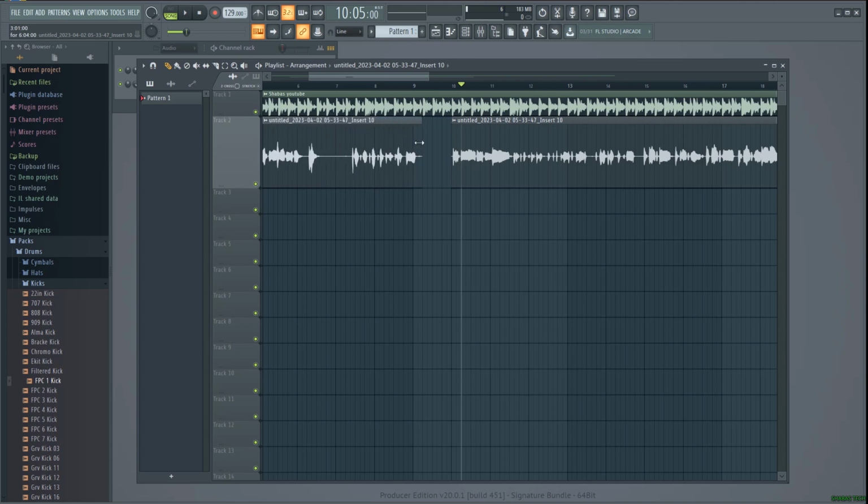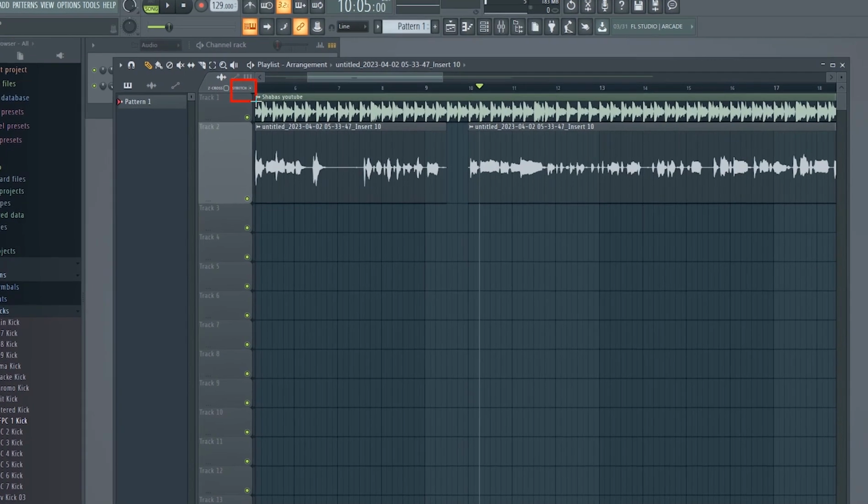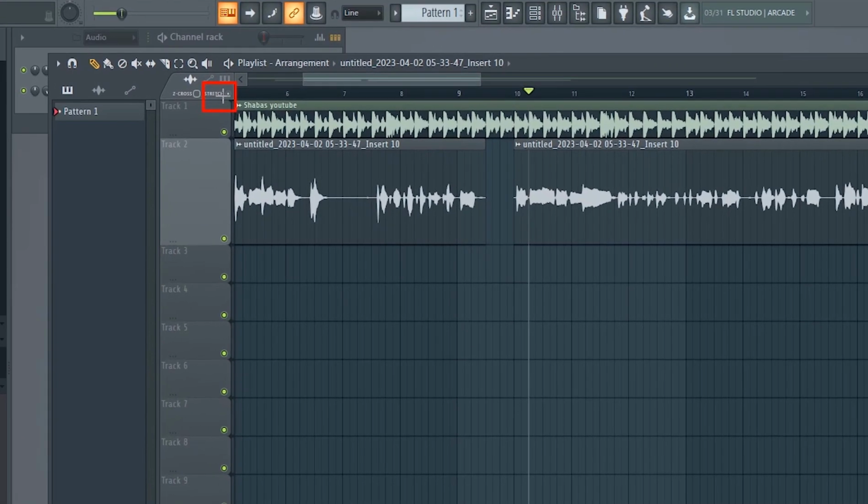So don't worry. You can solve it with just a simple button. Very simple button. Okay, now take a look at it. Take a look at the button here. Look closer. Look at this side. This way.